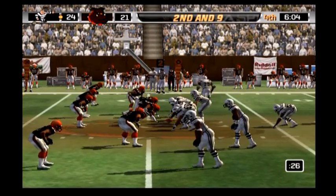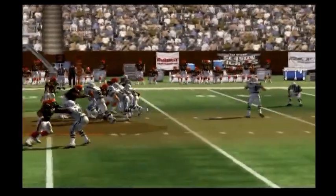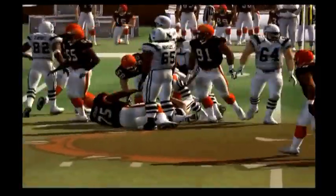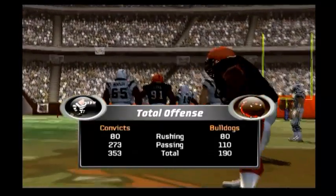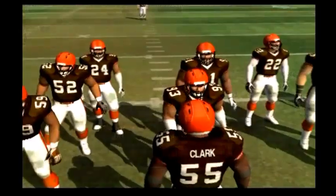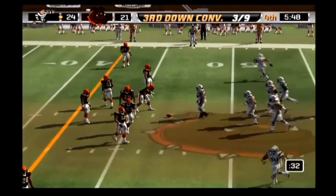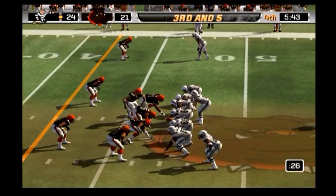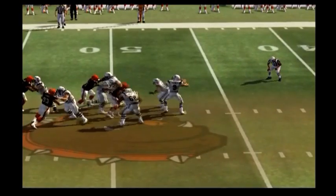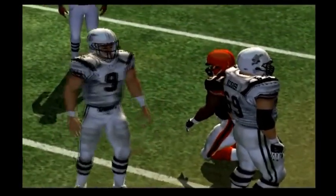Palmer with a man in motion. Hand off to the tailback. Merriman pulls him down. Just about 3 yards on that draw. Fifth play of this drive. 5 yards to go. Only one man back. Under pressure. This pass is incomplete. Rice was the one they were trying to get the ball to.